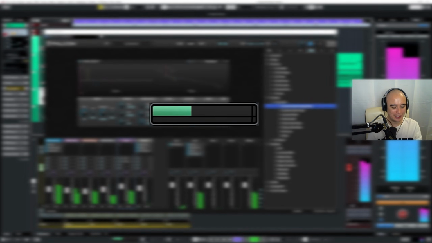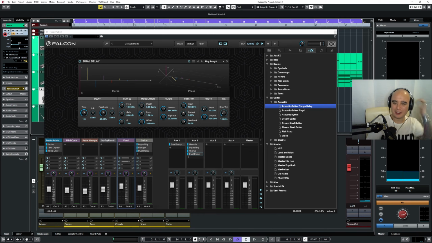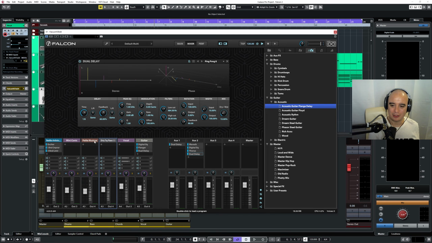See, I've got so much going on there and it's only about a quarter of my CPU. I mean, how they've written that code, it blows my mind how they've made it so efficient. So yeah, the other thing I mean by efficiency is things like if you want to group tracks. So for example, these 2 things here, this dirty piano and this petite music, I have them layered, stacked, grouped, however you want to put it, and I'll show you how easy it is to do that with Falcon.